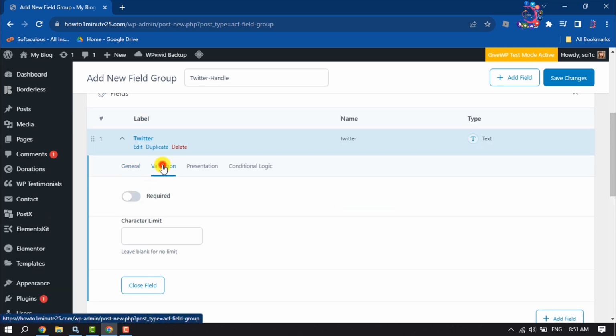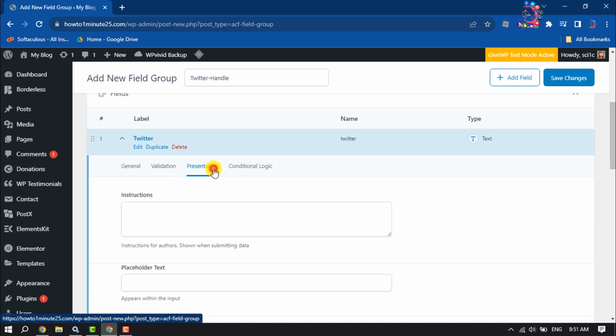and then click on Validation, and you can make the field required from here, and click on Presentation, and right here are instructions about the field.